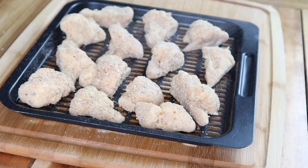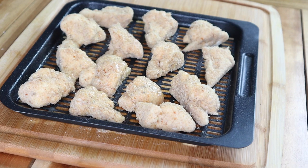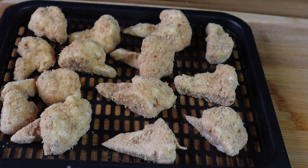So the next step I feel is pretty important, and that's to take some cooking spray. Oh, I forgot to mention that you need cooking spray, but you will see that in the picture. Sorry. So the next step is to spray down your cauliflower with some cooking spray, and you don't really need to concentrate it on each individual piece of cauliflower. You can just give it one good spray all across the tray and that's enough.